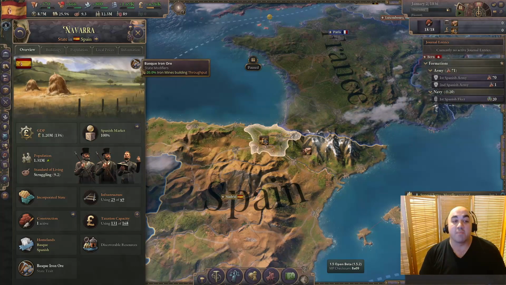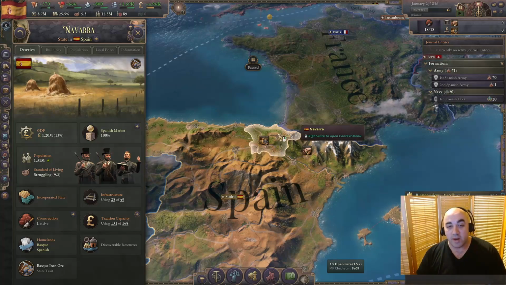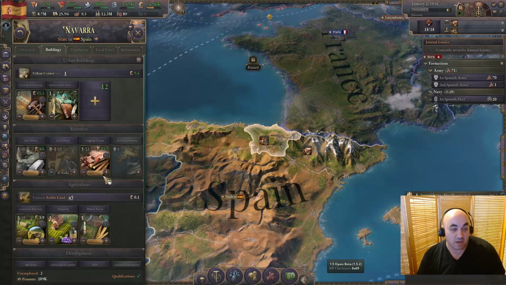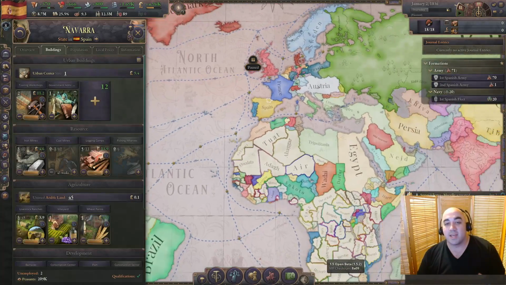But they have jumped up, relative to the other countries in the scrum, quite a lot by getting access to what is kind of the best state to build in early. And your economy is small enough that you actually can build almost all of your economy here in Navarra, and almost all your economy will be benefiting from the iron mine building throughput, at least at the opening, which is not the case with Russia.